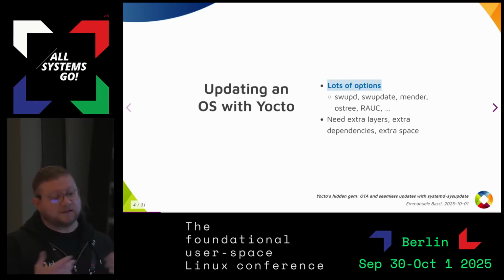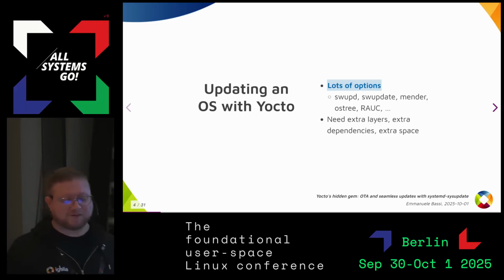And as I was saying, since Yocto is the Swiss Army bazooka, there are lots of options available to do OS updates. There's swupd, SWUpdate, Mender, OSTree, RAUC. They're all supported-ish. If you go on the Yocto website, there is a list with pros and cons for each, and there are recipes on how they're integrated in the final result.